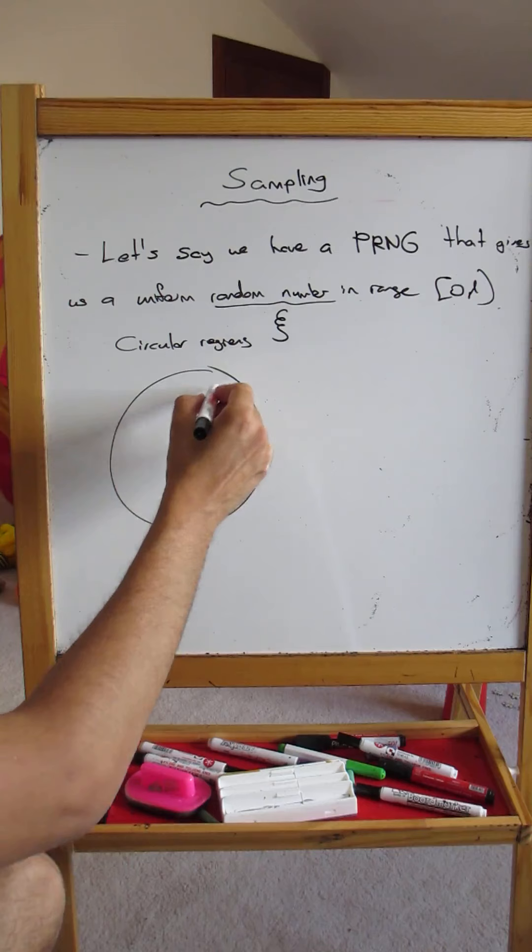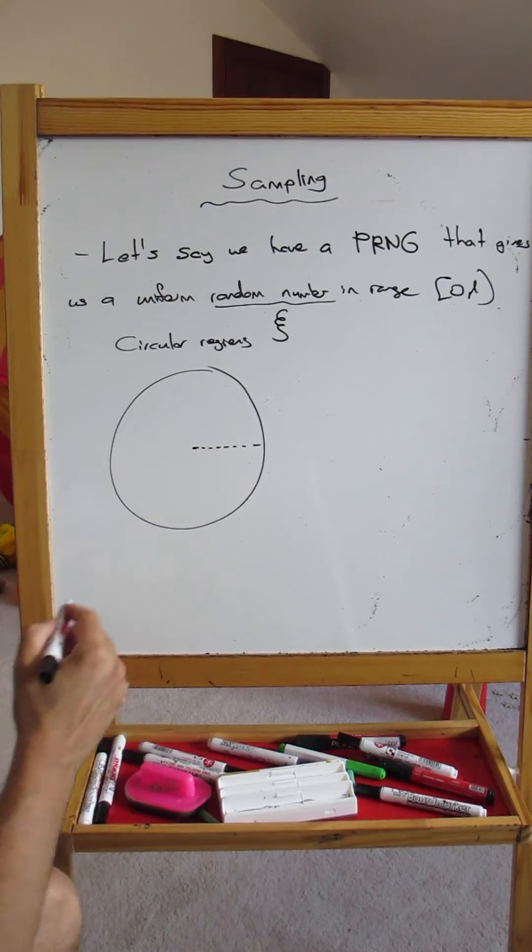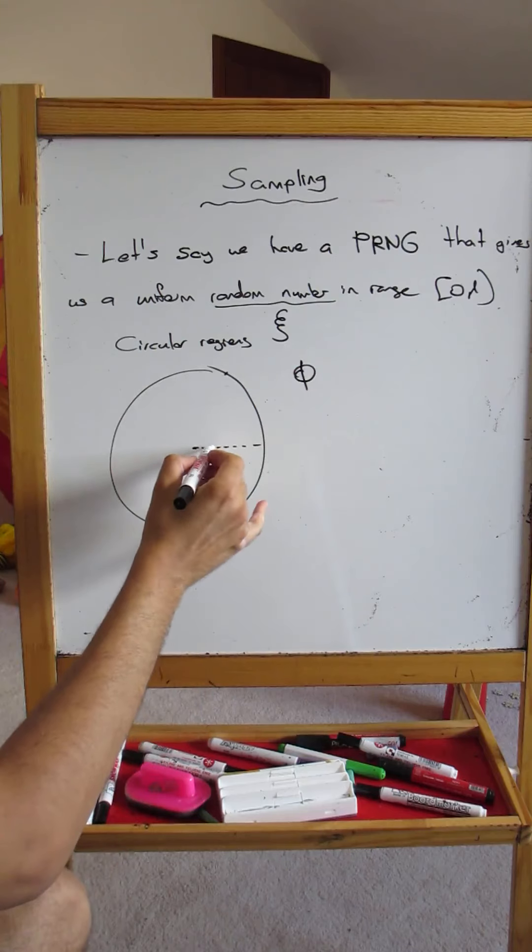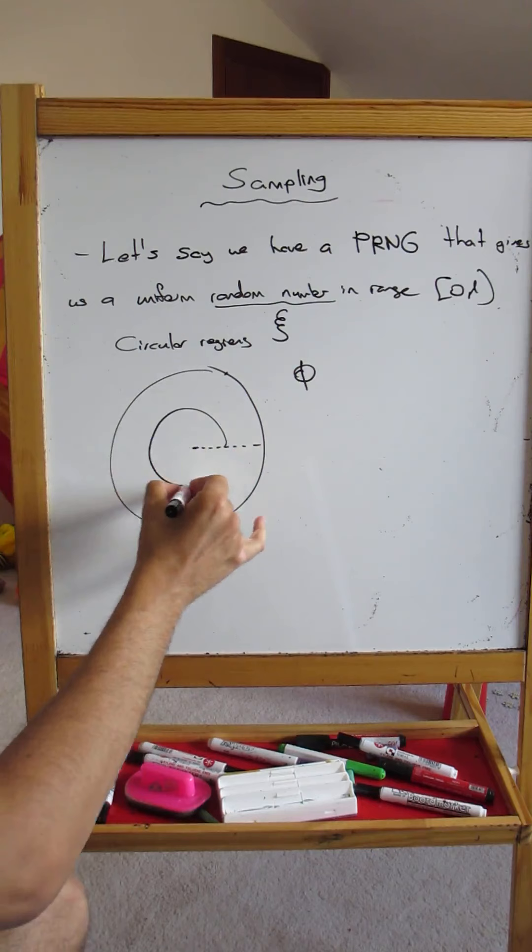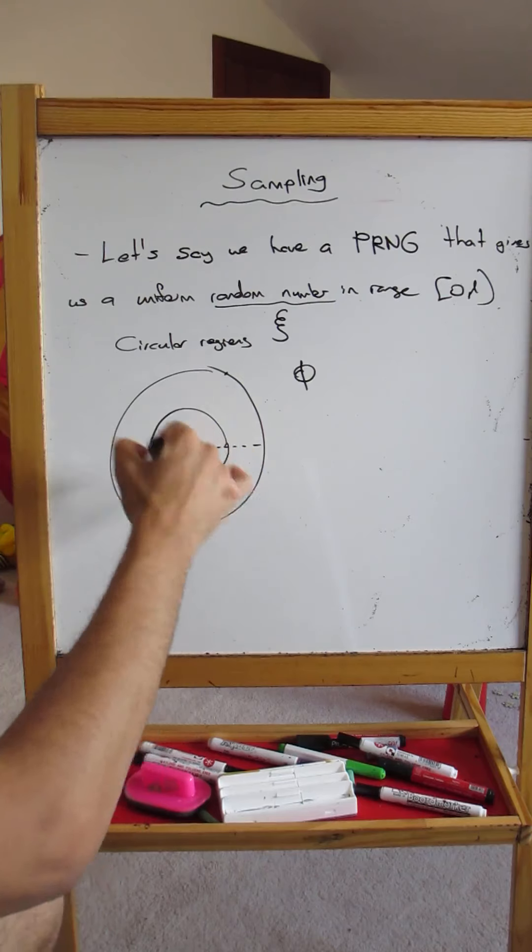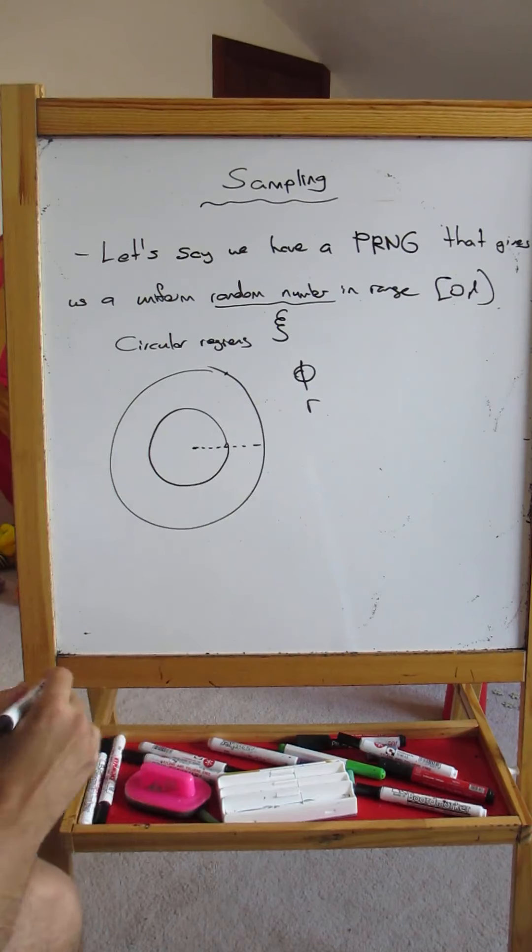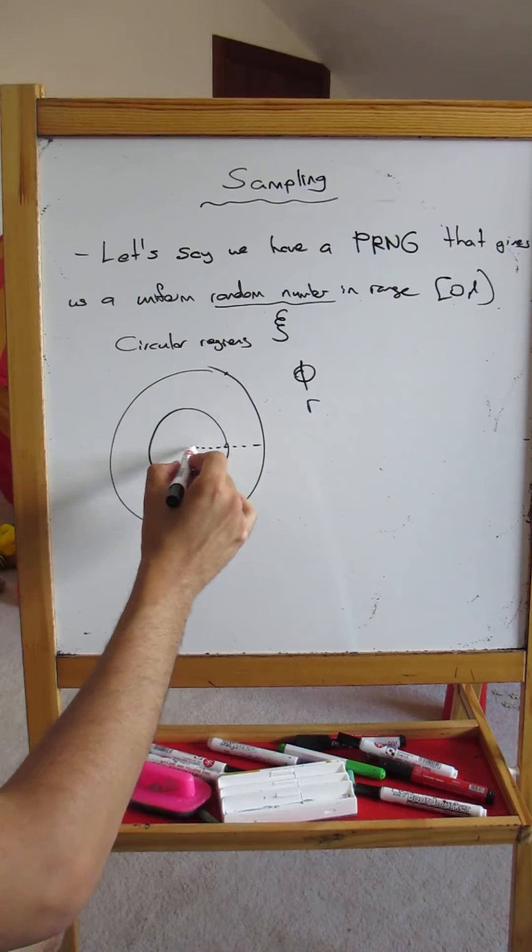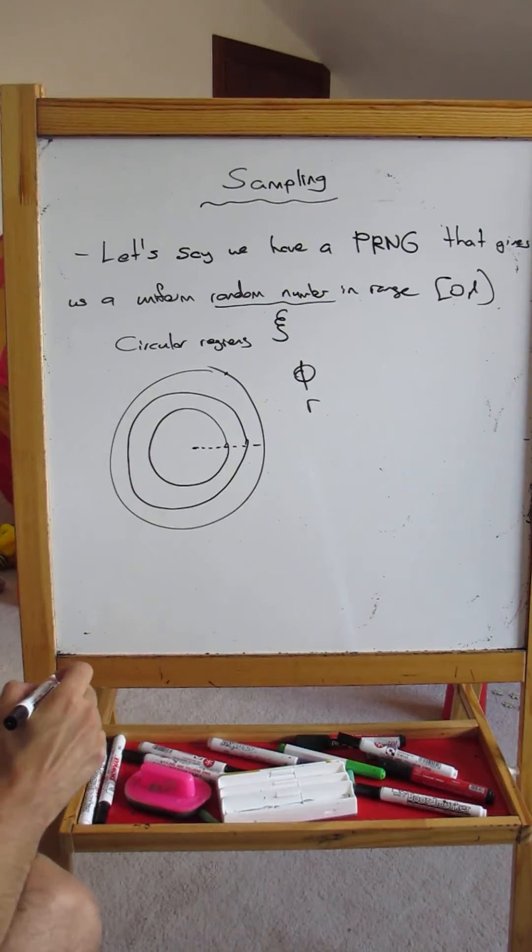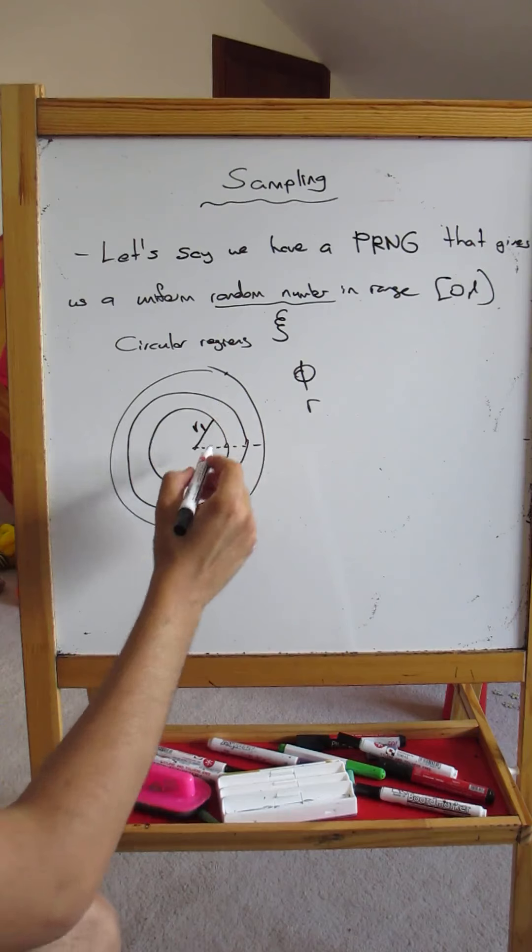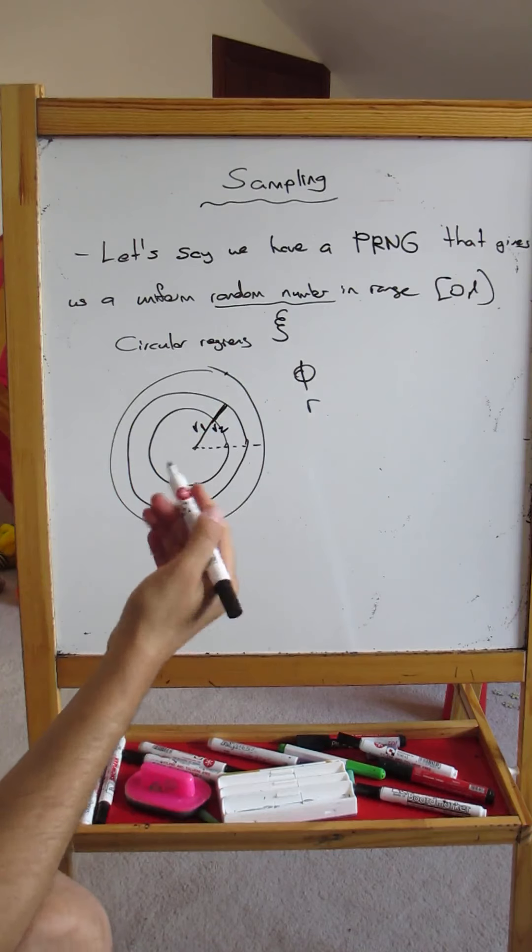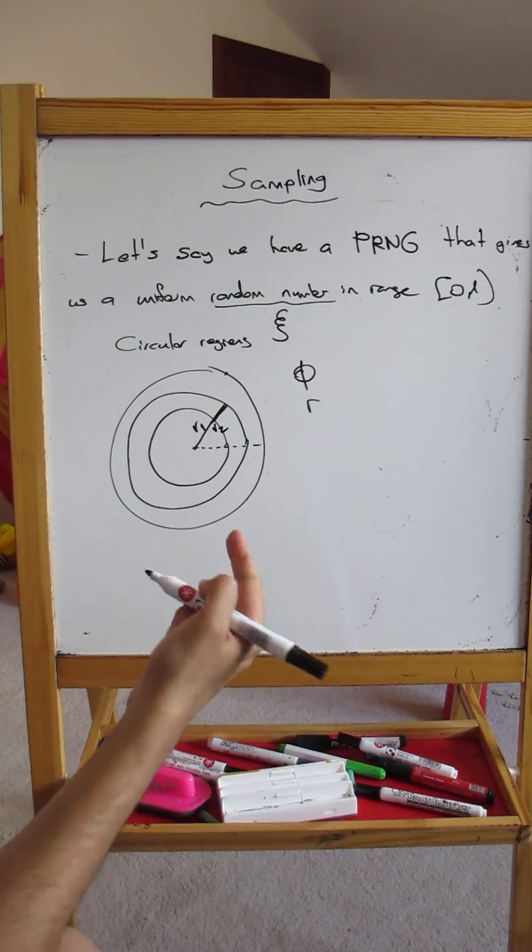One is the angle - let's say this is our zero angle. We can call this phi. As I go along the phi, I'll be rotating like this around the disk. Another variable is r, the radius, which controls basically how far away I am from the center. So for example, I can be along here - this is r1, this can be r2.